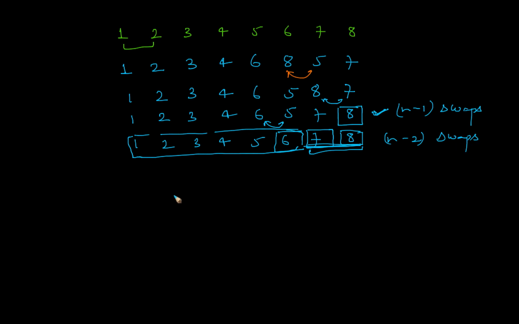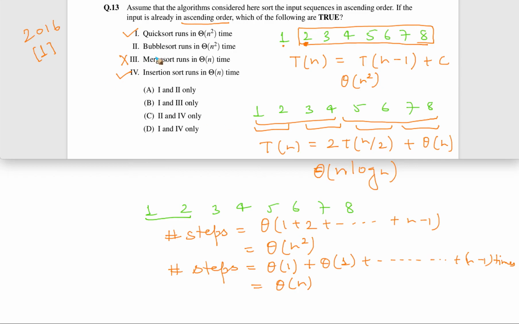So my point is that the overall running time as per the conventional bubble sort will be something like theta of n minus 1 plus n minus 2 all the way till, let's say, 1. Okay, so this is going to be something like theta n square. But see here, they are also saying that bubble sort runs in theta n square time. So this should also be true, right? So our answer will then be 1, 2 and 4.